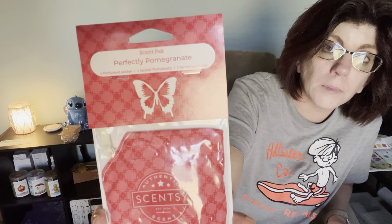So we're gonna go back to clearance, okay, and see what we got next. What do we got next? Perfect Pomegranate. So let's go find Perfect Pomegranate. Perfect Pomegranate is dark and juicy pomegranate with a sweet buttery finish. This is a classic fragrance. Fragrance liners in drawers, closets, suitcases, or a beloved Scentsy buddy. Perfect Pomegranate, and it's still available.